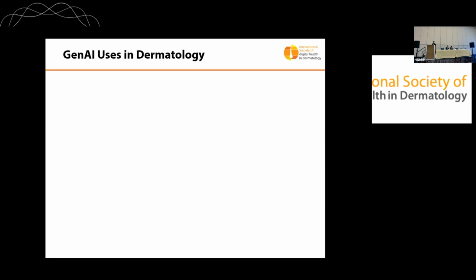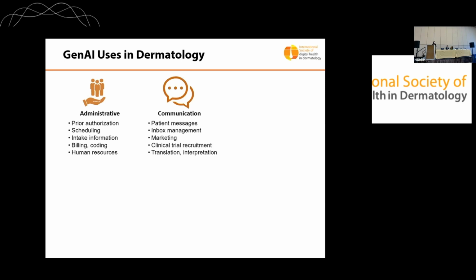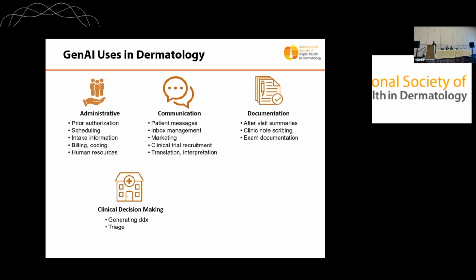So now we have a better sense of what it is. So how is it being used in dermatology specifically? There are a couple main boxes. We talked a lot about administration, such as scheduling, prior auth, billing, a lot of communication with patient messages, inbox management, documentation with after visit summaries, this clinical decision-making bucket that we talked a lot about with differential diagnoses. And then finally, we talked a bit about education with patient handouts, research, et cetera.